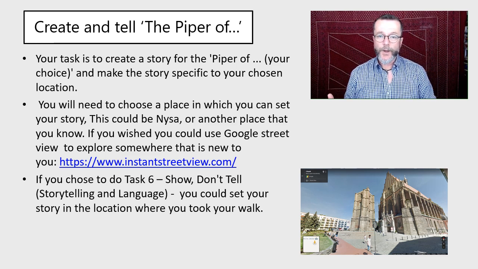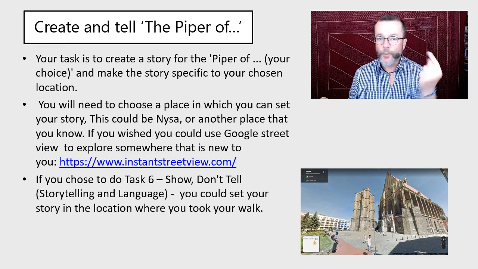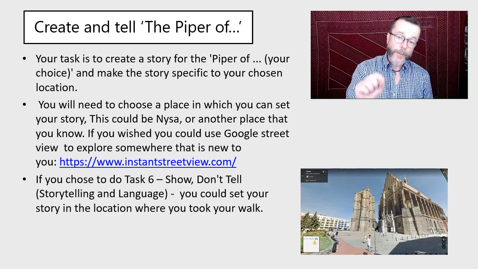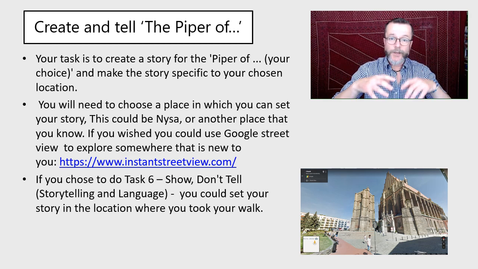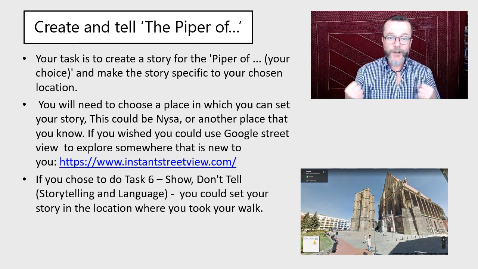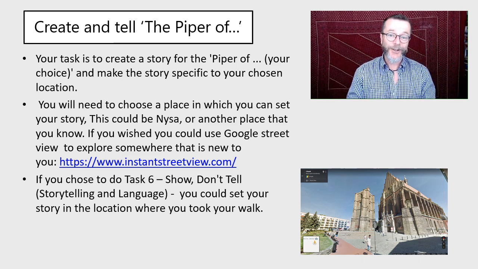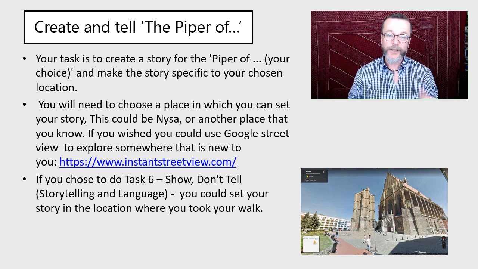I have given you the address there, so you can do Google Street View and you can walk around the streets. And on the page for the notebook, I've also given you a range of other places you could go in England. And if you have done other tasks before doing tasks 8 and 9, draw those in, use your learning from those tasks in making of your story. The example I've given you there is for task 6, show, don't tell, which is about how you describe in storytelling.